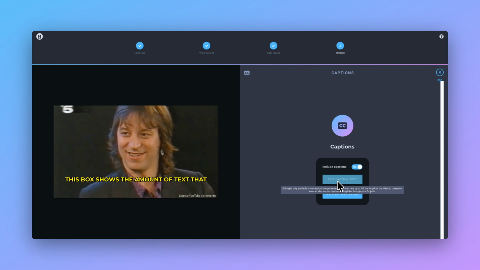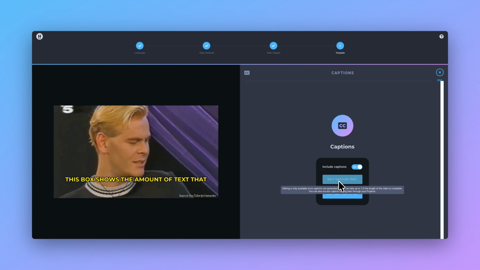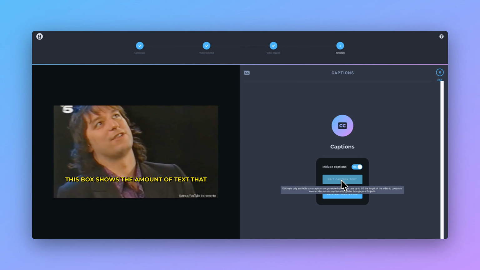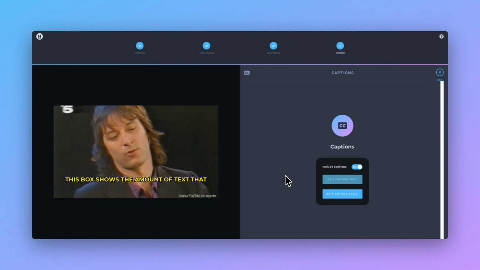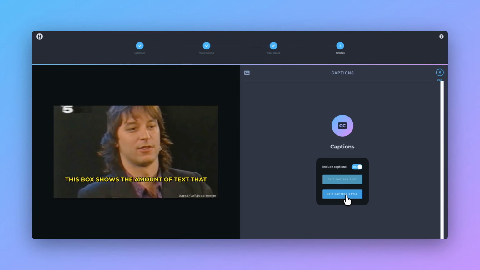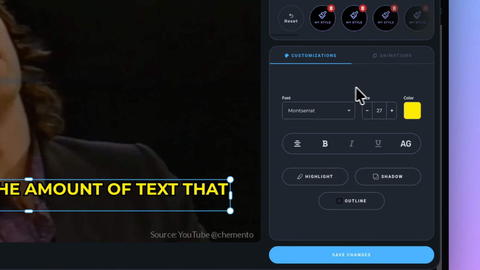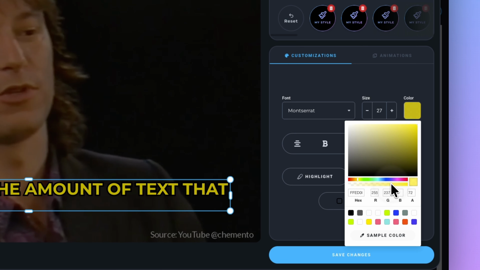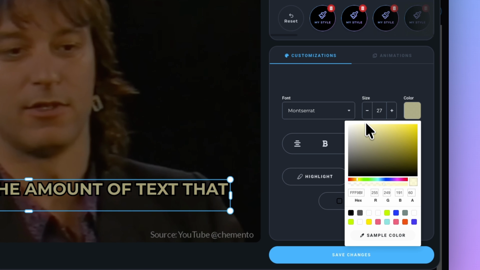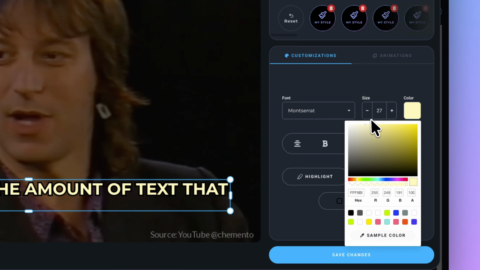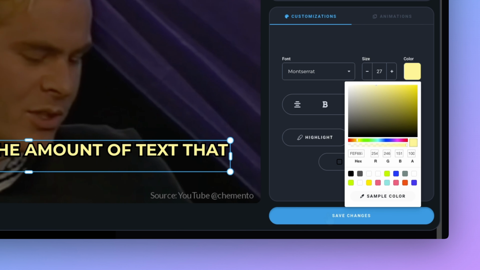So you can see here that we actually give you the ability to edit the caption text. So you do have to wait here for that to actually generate, and then you'll be able to see everything and go ahead and edit stuff. In the meantime though, we're going to go ahead and edit the caption style. So again, very similarly, you can just change out the colors. So maybe I don't love that yellow. Maybe I want to make it a little bit lighter. Go ahead and up that transparency. There we go. We'll just call that good.